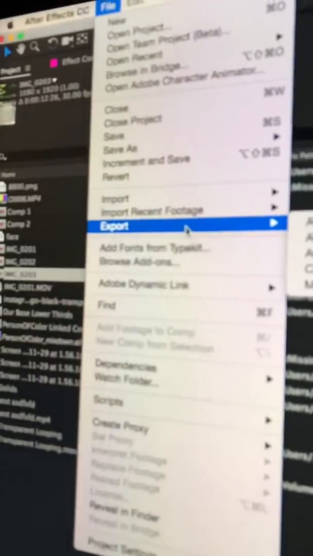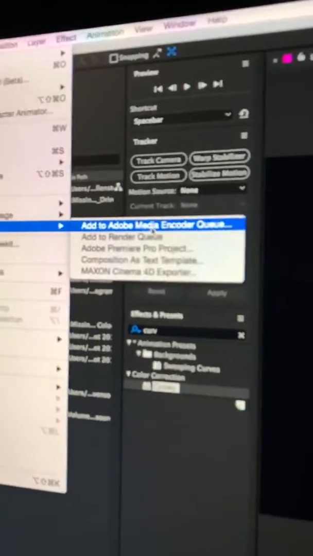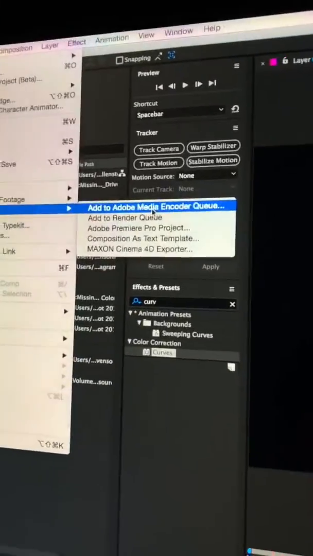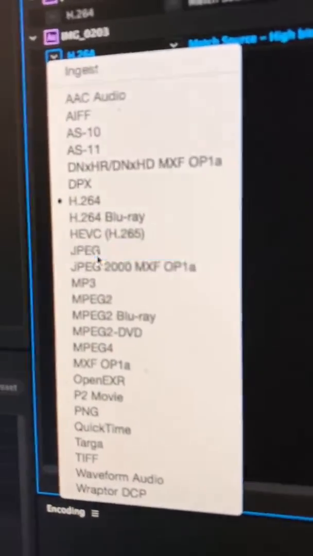So to do that, we're just going to go to File, Export, get that focus in there. We're gonna go File, Export, and then Add to Adobe Media Encoder Queue. Hold on, I'm having troubles getting focus on here. There we go. This is Adobe Media Encoder, and we're gonna change this from an H.264 to a JPEG. Now by default, it's gonna automatically detect that this is a sequence of JPEG, so it just says that, which is great. And we could just double check where this is going.